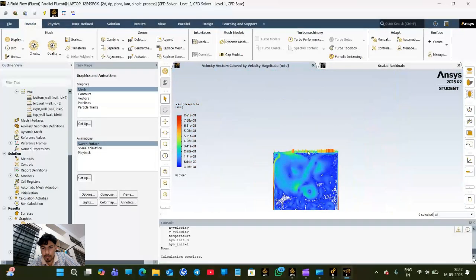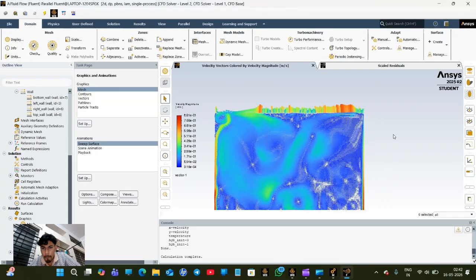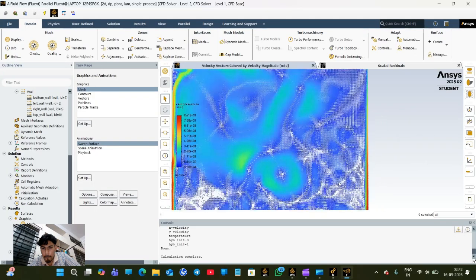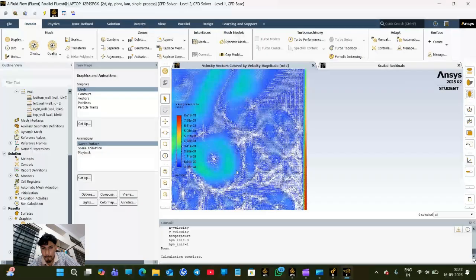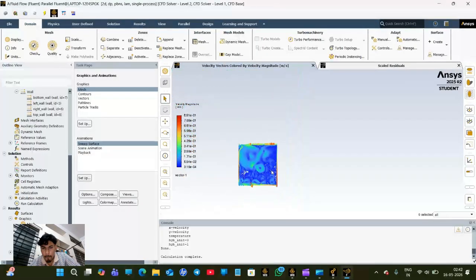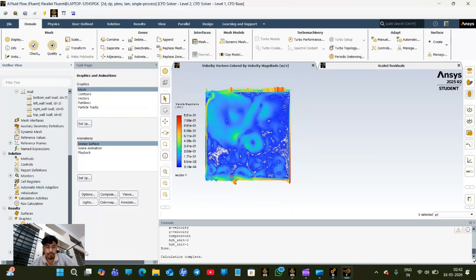These are recirculating vectors. And hence my project is completed.